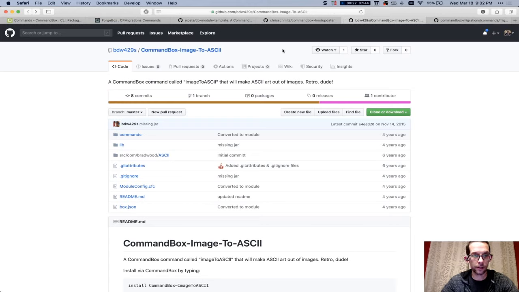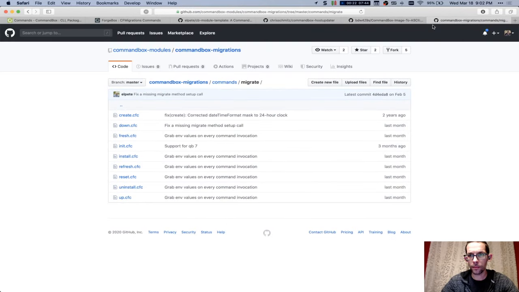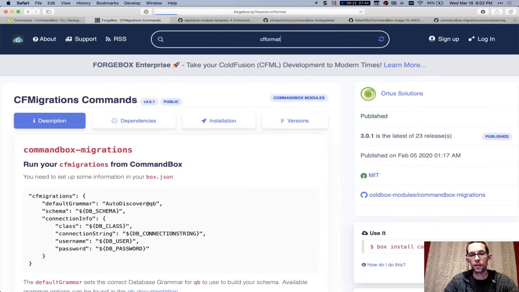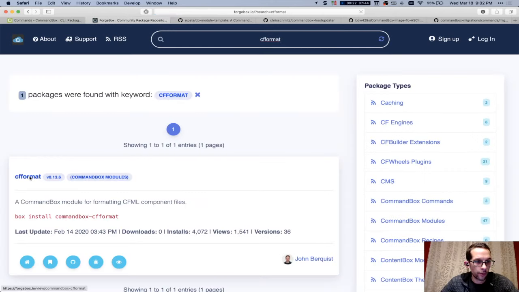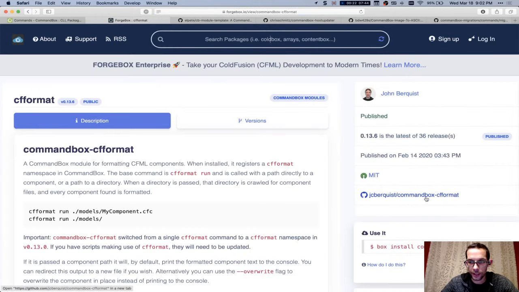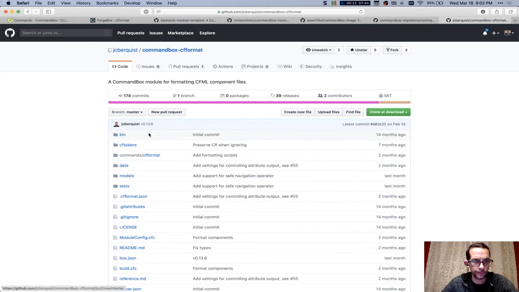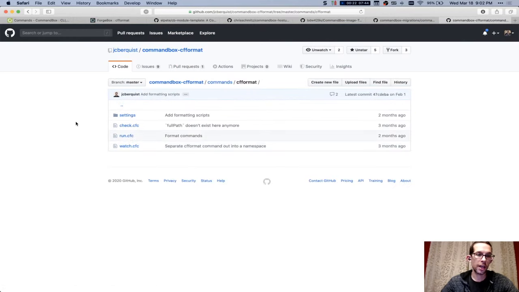So within the migrate namespace. All right, let's just look at CF format, which I know was recently namespaced. CF format, check. Let's just use that.